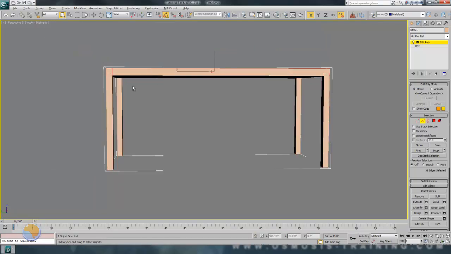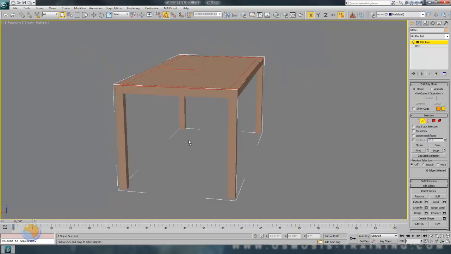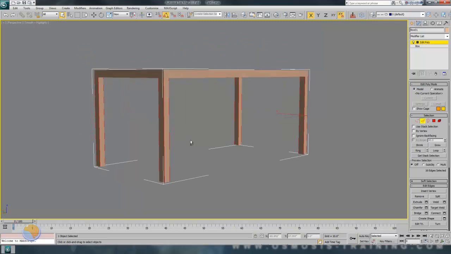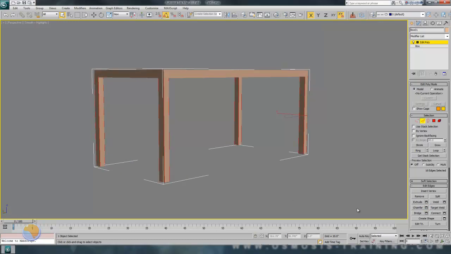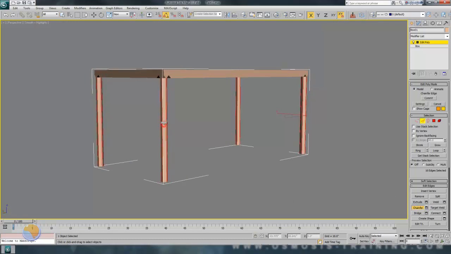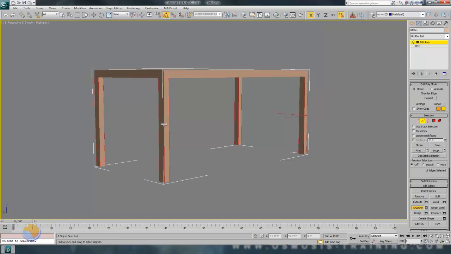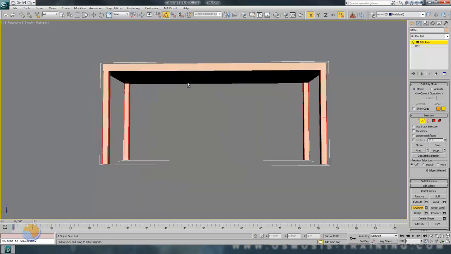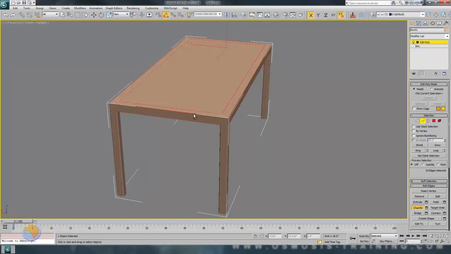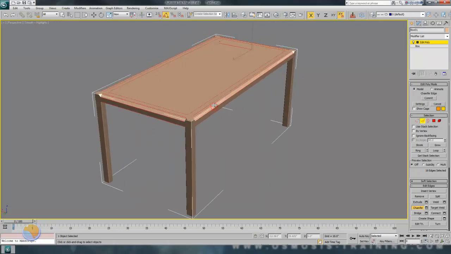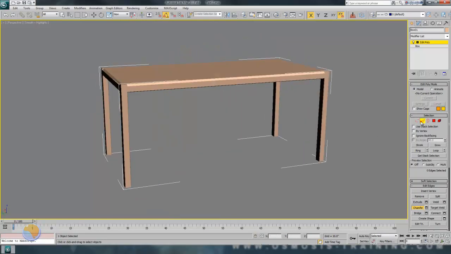So for example, I could go in and chamfer just the edges of the table legs by using some chamfering tools, so it doesn't look as boring. Go ahead and chamfer the edges on the tabletop itself. So that looks a little more interesting.